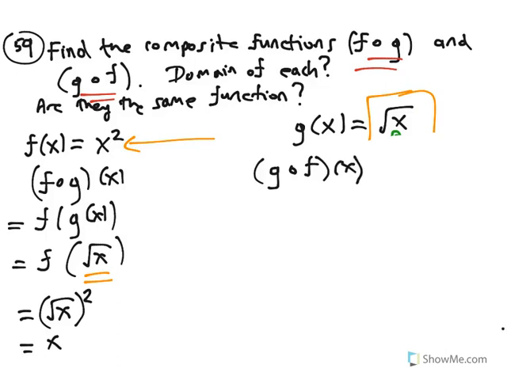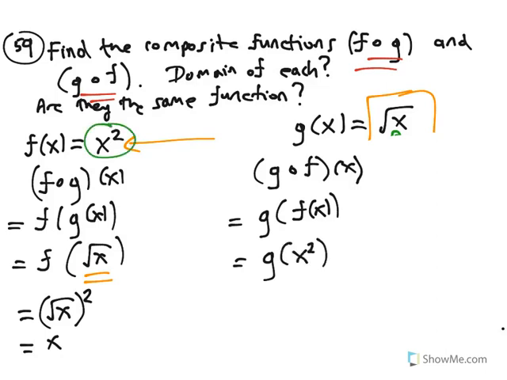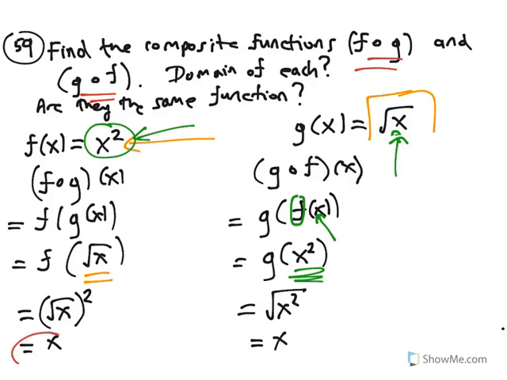How do you find g of f of x? So you're going to have g of f of x. So in place of f of x, you're going to write x squared, because f of x is x squared. Again, here's how you think. You start with your first function, which is f. The input is x, and the output from the first function is x squared, which becomes the input for the function g. So what does the function g do? It takes the square root of that, and you get x. So these are inverse functions. They undo each other, and both of them will give you x.